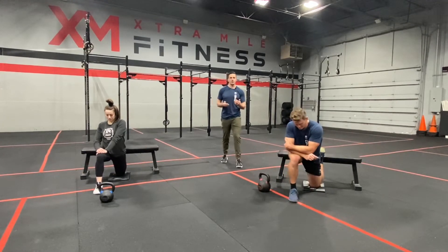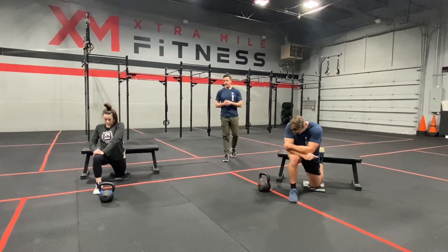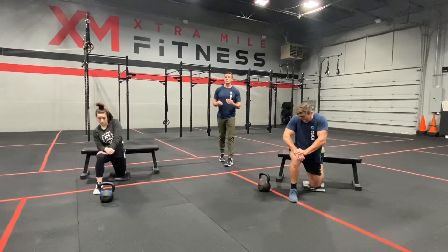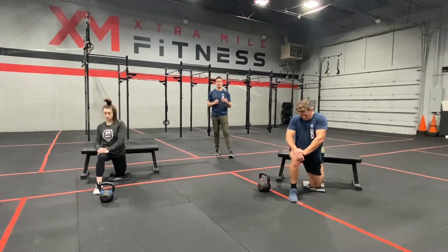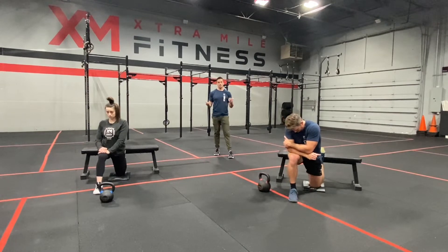We're going to do this for about 30 seconds, enough time to get two to three hip presses forward. This is a great stretch to do ideally for about two minutes every day. If you're really in pain right now, this is something that would benefit you greatly to add into your daily routine. Give yourself four minutes to really work on improving your health — two minutes each leg. Do that for a month and I guarantee you're going to start seeing some great progress and feeling better.